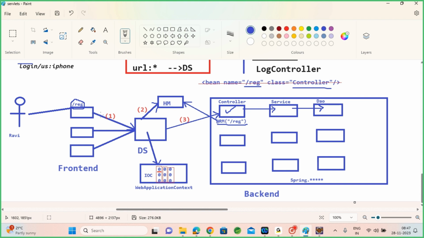So as soon as I receive a request, dispatcher servlet will ask handler mapping which controller needs to be executed. Then handler mapping will say so and so controller is eligible for it, execute it. Then dispatcher servlet will collect your object and send the same request to your particular controller. Then controller will talk with service, service will talk with DAOs, and do all the CRUD operations. Once everything is done, it needs to send the response back. Usually the response it will send finally, right?